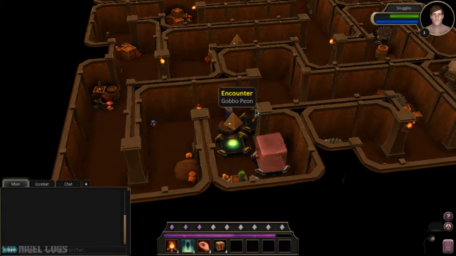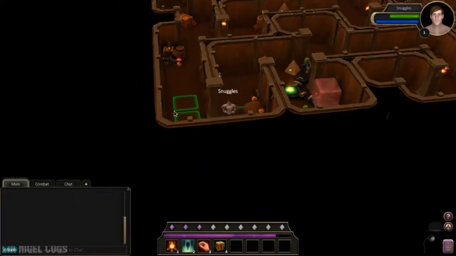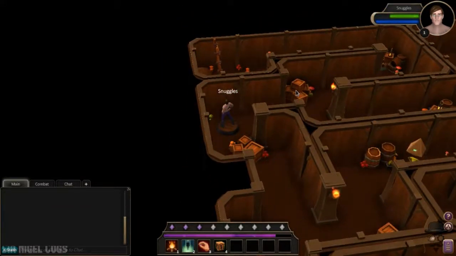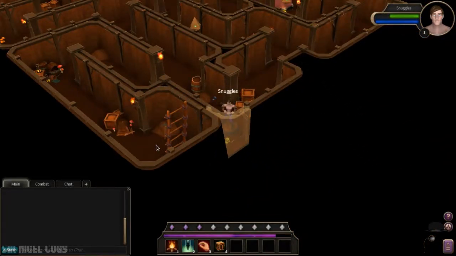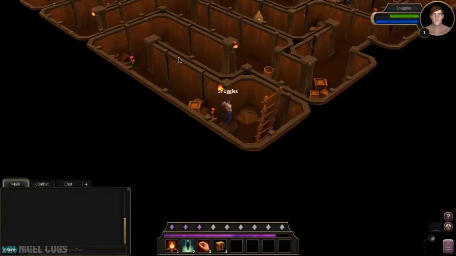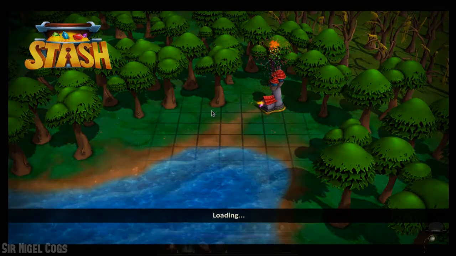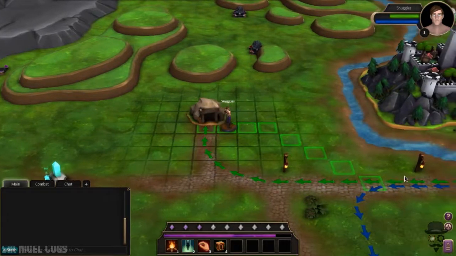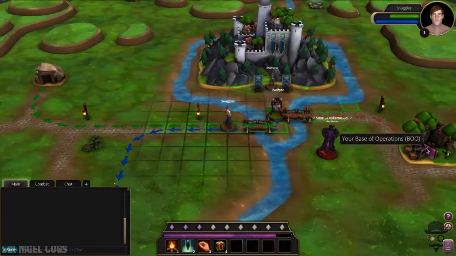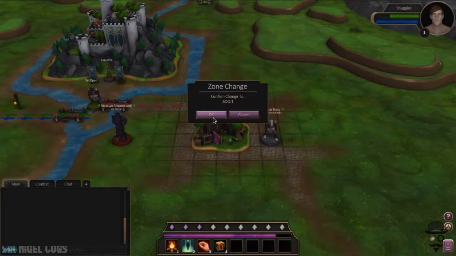So that's an encounter, another combat. I think we've seen enough of our share of combat for now. I think all the combats work pretty much the same way. So let's try to get back here. Here we go. Back to the overworld screen. And go to the base of operations.